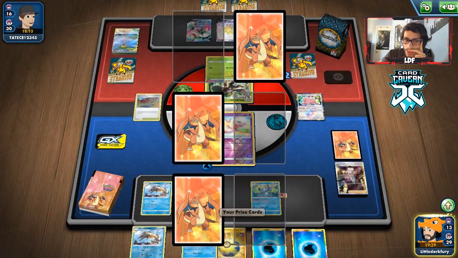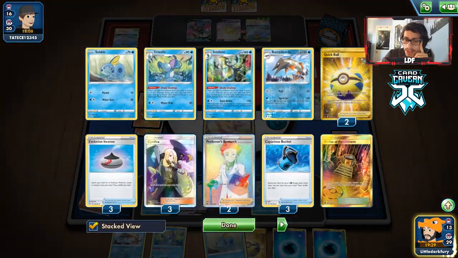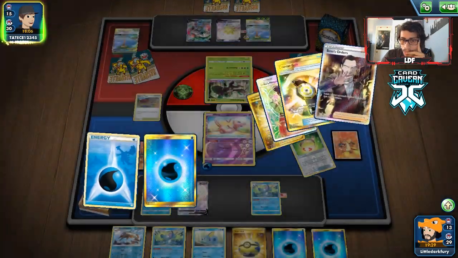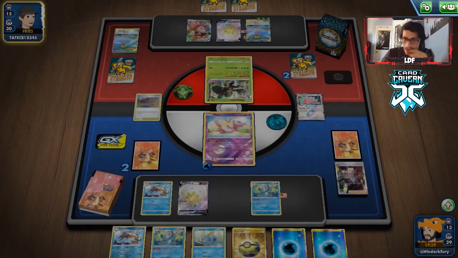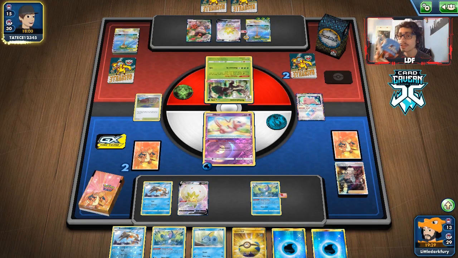Alright, what are we looking at here? Not really too much. We've already exhausted most of our supporters. Yeah, they have the Rillaboom, so I'm glad I didn't trap this. That would have just been a bad idea. Let's see if they have a switch.